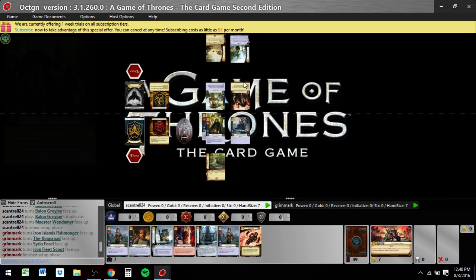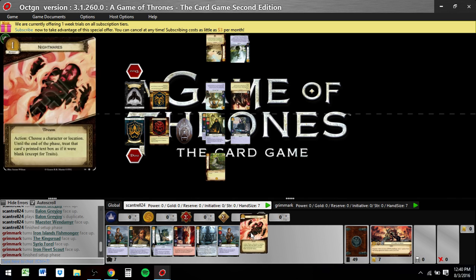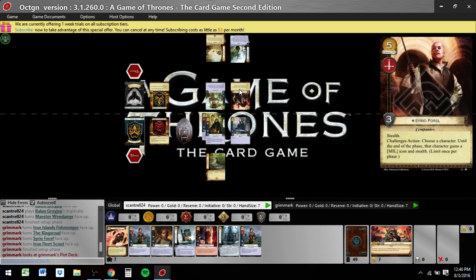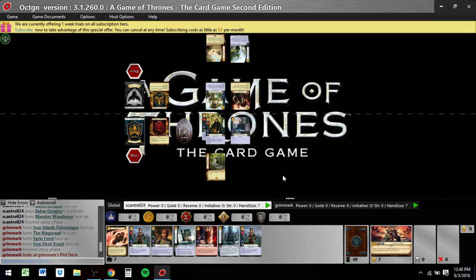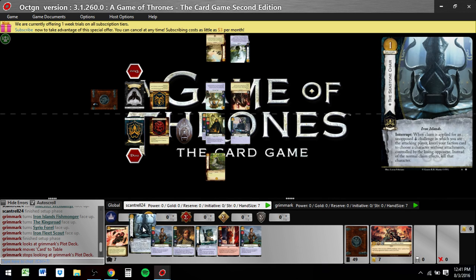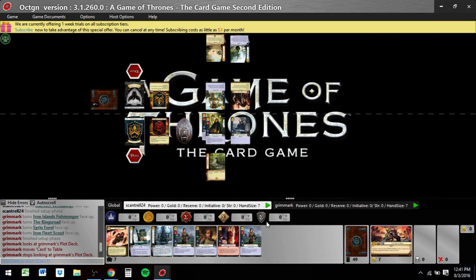Looks like I'm up against Sirio. That could be problematic. I did add a couple nightmares to the deck recently, specifically to remove opposing stealth. So we'll see if that comes into play here. He's got a bit of economy himself. And I do have the Seastone Chair, so I may be using that nightmares on Sirio sooner rather than later to try and push through a chair kill.